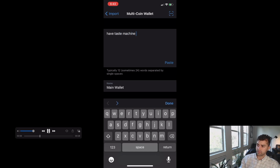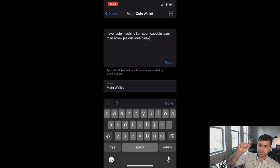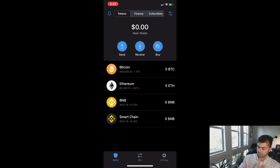And now, as you can see in this form field, we are having to retype in the 12 seed phrase words right here. Just in terms of the specific UI, I don't like this interface. It's this big paragraph-style free-form field where a user has to manually type and manually space to separate the words out. It's just not a good interface. Some of the other cryptocurrency apps that I looked at during the recovery process gave 12 individual fields where you could type one word in, press return, and it would go to the next field. It just organized it much better than this. This is just not really user friendly. It's kind of an ugly interface, and I would expect them to change that. But the recovery was successful, and now I'm going to have to refresh a couple of times for my balance to update.